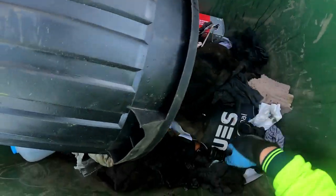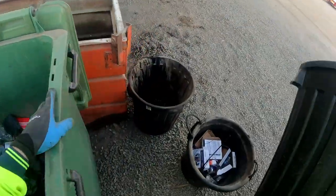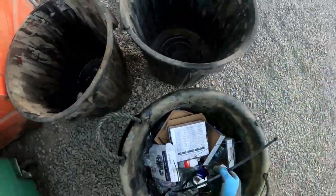Where'd that other bit go? There it is. A bit of wire there. No, it's an O-ring. Okay. Paintbrush is used. That one there. A couple of good zippy ties. This one's got some weight in it.